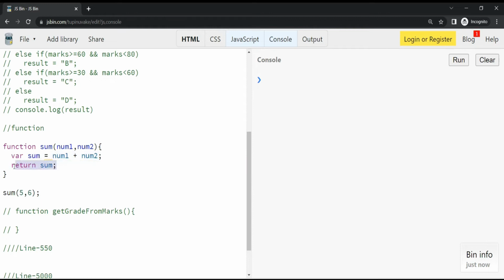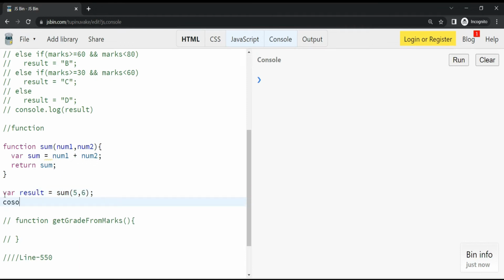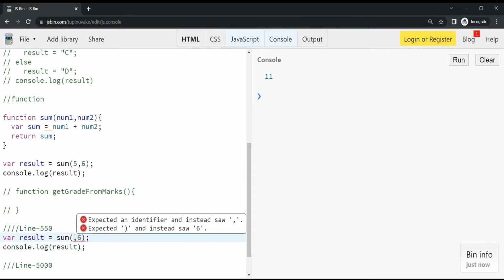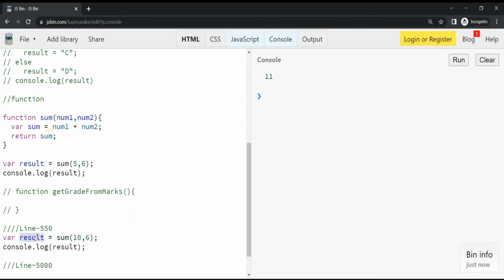Then sum will be performed, and finally it will give you the result of sum in return, which, let's say, I am storing as result. And if I now console log the result, then I should be getting the sum of number1 and number2. Let's see. Perfect, we are getting the right result, right? So now if I want to reuse it, let's say somewhere around line 550 for different input, I'm passing 10. Okay, and I cannot have the same variable here. Let's say I'm writing just trace for now.